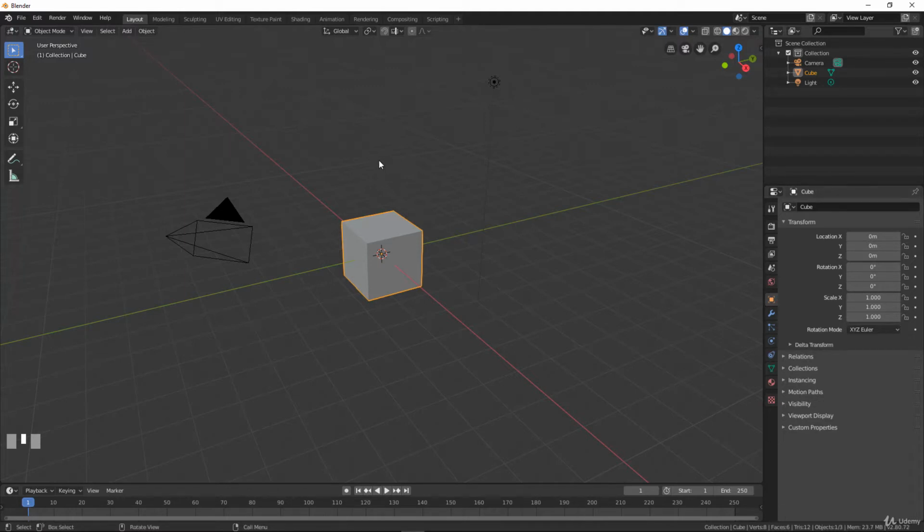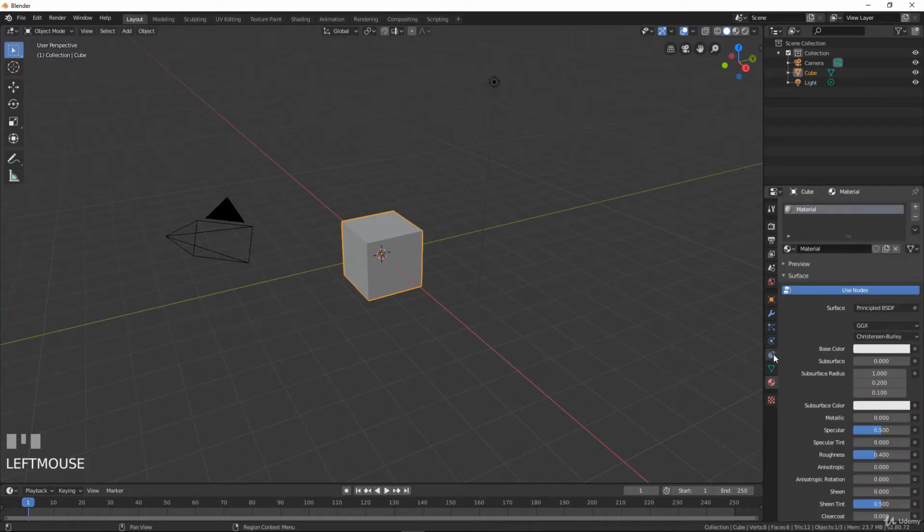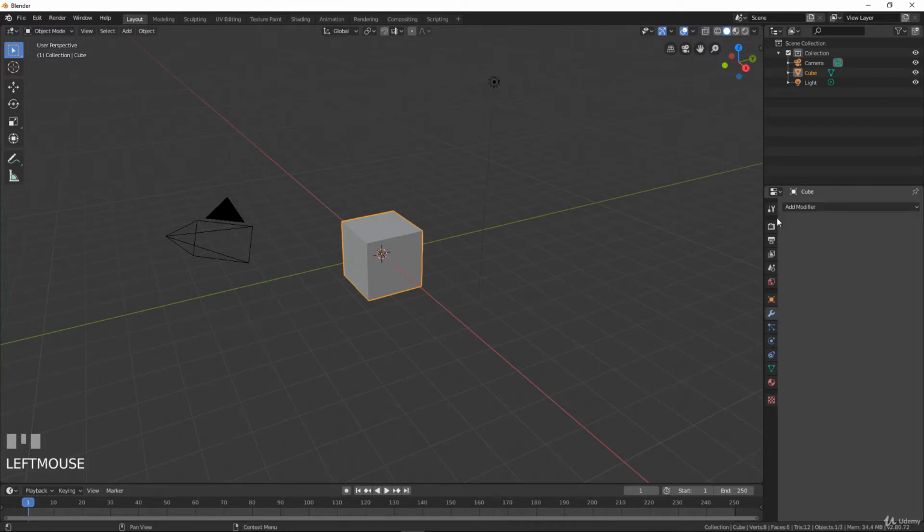In this video, we will discover the top bar. We will just have a basic overview of the timeline and the outliner. I will do an entire video for the 3D view and an entire video for the property editor, because the property editor has a lot of things, a lot of possibilities to look at. So I will focus on it in an entire video. Let's start with the top bar.